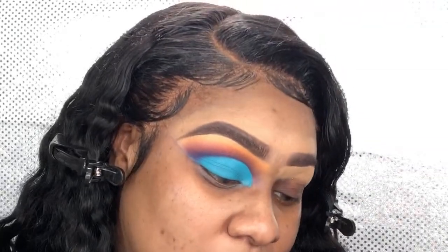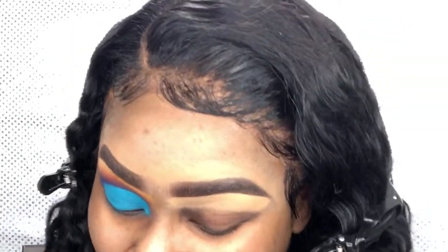So, what am I going to do on the lid? I love the blend. I love the color scheme. I love everything about it. It's just I had to start my live over. Oh, Jesus. But I'm gonna get myself together.